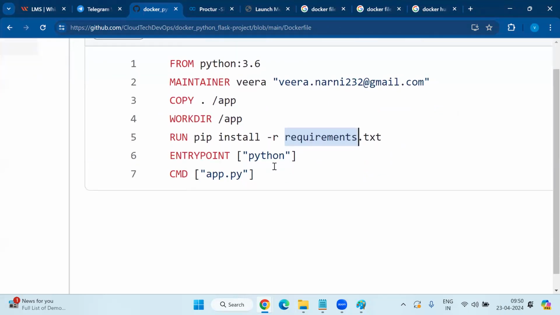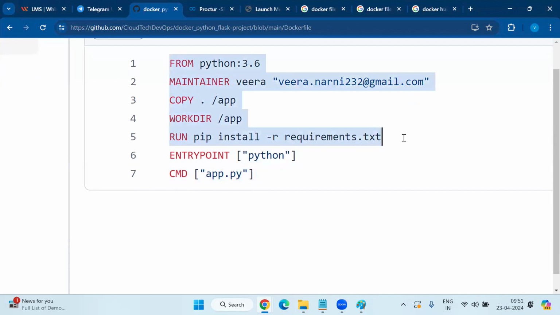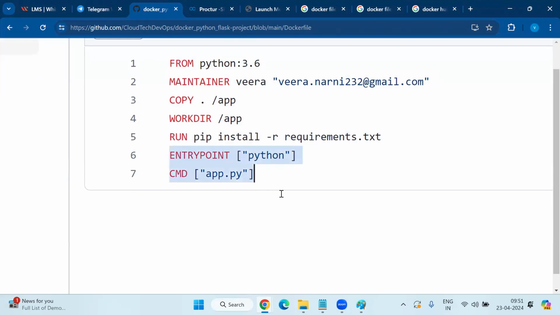Is this clear? Now you can easily understand the difference between ENTRYPOINT and CMD. These two execute only at runtime, right? But the first 5 instructions execute at build time. I mean, these 7 will build, but only these 2 execute at runtime. Understand, guys? These 7 build and create an image. If you run that image, these 2 will execute. These 5 will not execute at runtime. They already executed locally.